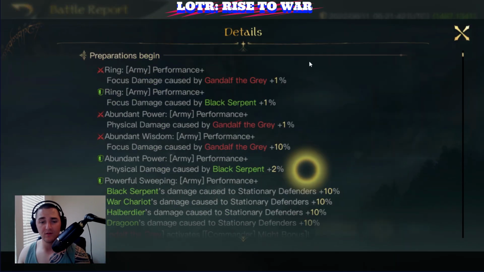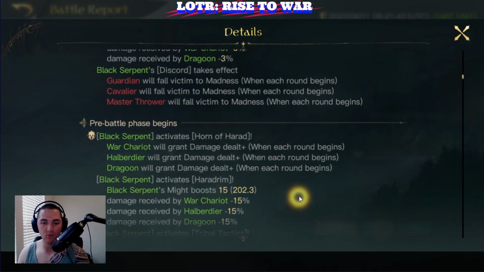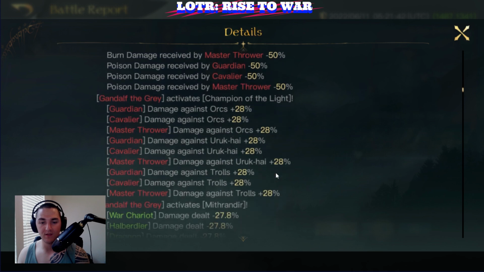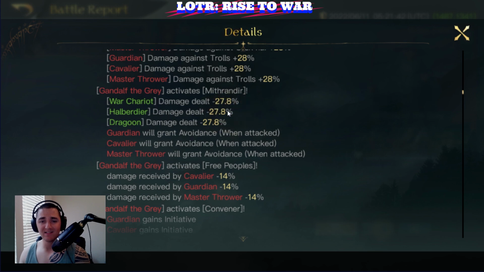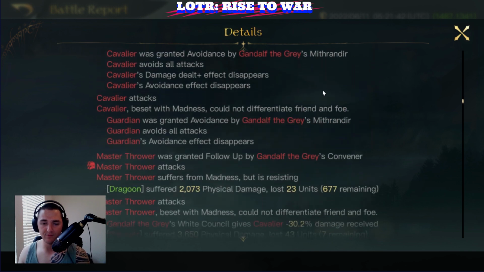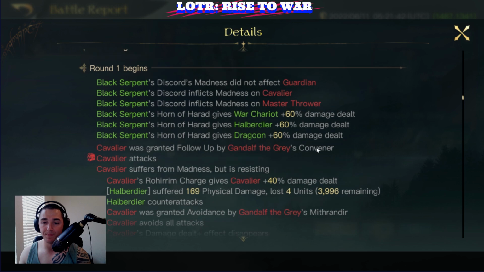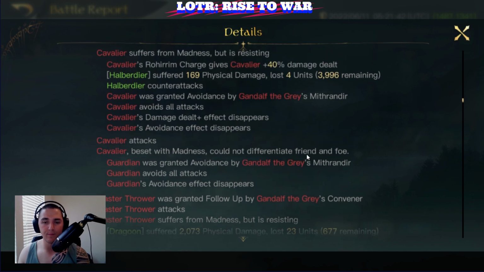Let's see what the report actually looks like. I want to see what their burst is here in round one, okay? So, Horn of Harad. Oh, there's my daughter in the other room screaming. I apologize. Okay, and I want you to keep in mind that I am getting minus 27.8% damage dealt from Mithrandir here for the first few rounds. Plus, he has White Council, which will reduce the damage that his units take, I believe, right? Yep, another 30% reduced damage from White Council. So keep that in mind as we look at this. 30% mitigation from White Council, 28% mitigation from Mithrandir.